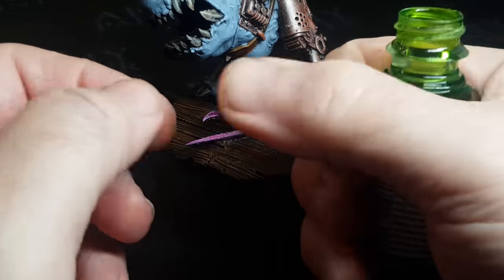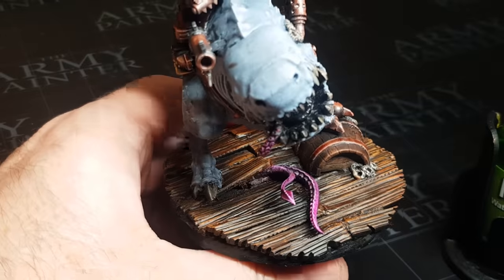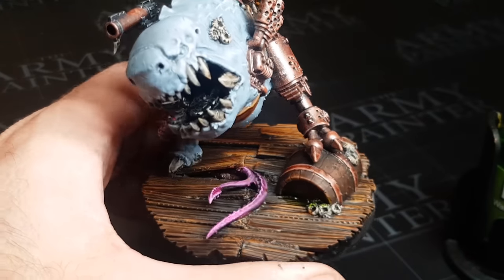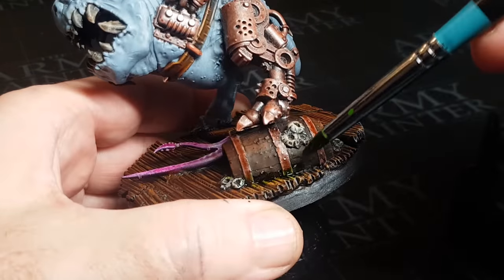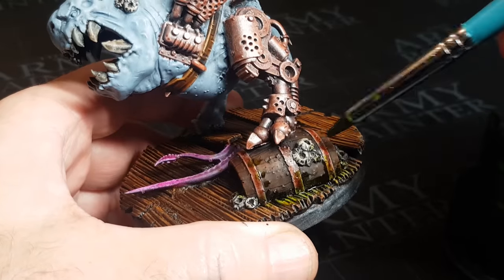So starting off with the moss, one thing I will say with the Dirty Down paints, all of them, they need a lot of shaking. I know we always say this with a lot of paints, but these ones need a lot of shaking, and quite often you need to stir it to get rid of the gunk at the bottom. As well as all of that, I do hold on to the bottles quite a bit to warm them up, as they look and work better when the paint is warm. So yeah, a few extra tips there for you, buddies.